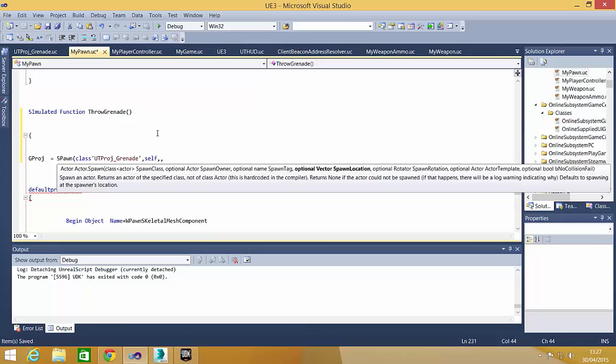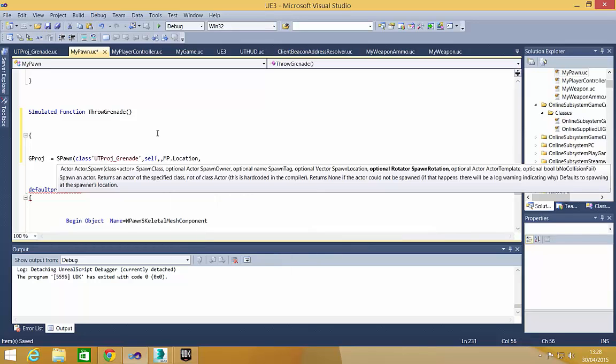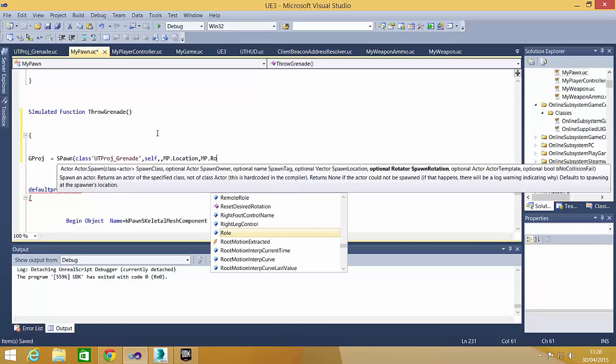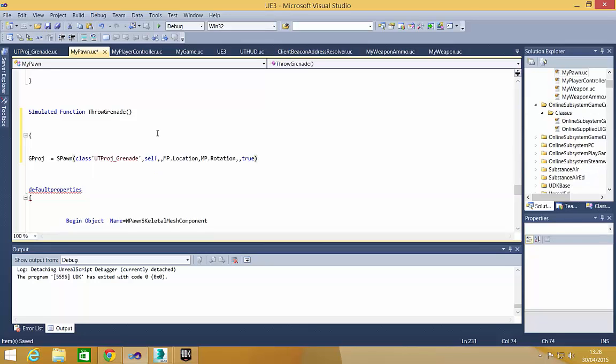Optional vector spawn location, we're going to make it my pawn dot location, and optional rotator spawn rotation, my pawn dot rotation, and skip that, and set no collision fail to true, so it spawns if there's collision.